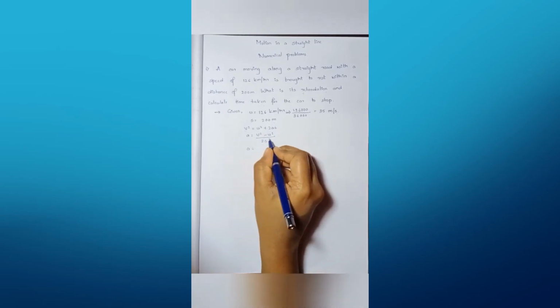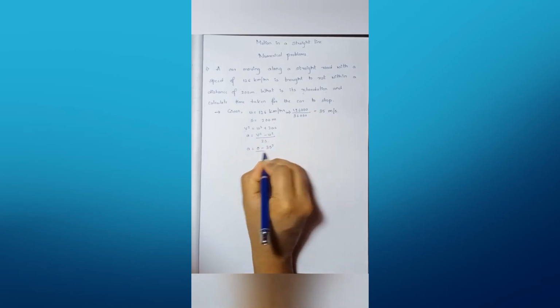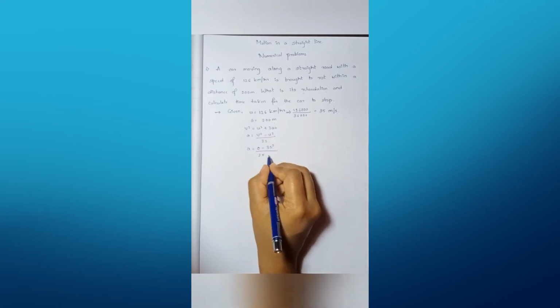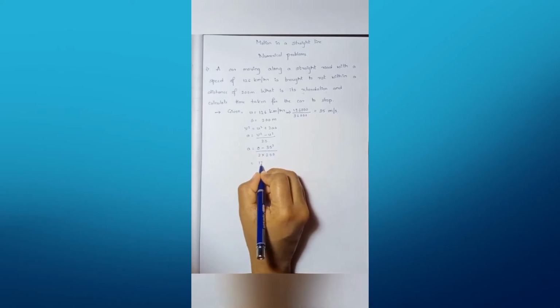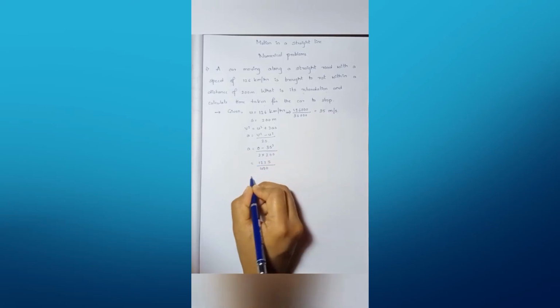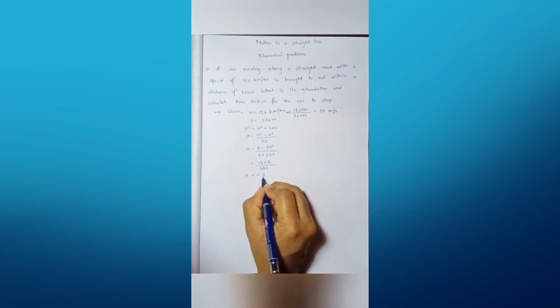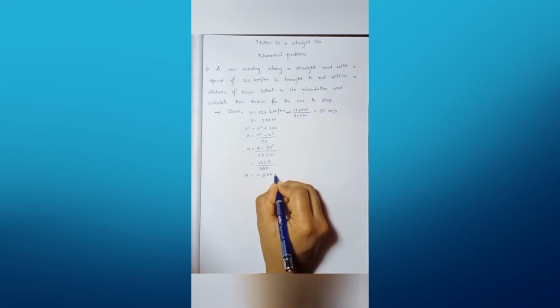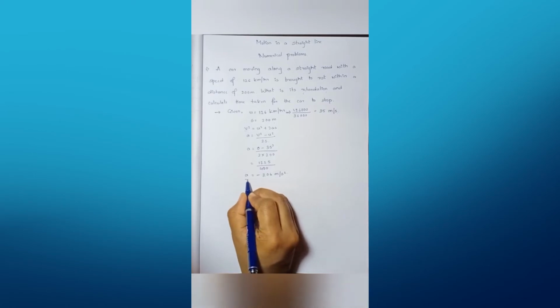Next we'll substitute the u value and s value in this equation. v is 0 because they have not given the final velocity. 0 minus 35, that is u square, divided by 2 into the distance, 200 meter. What is 35 square? 1225, and this is 400. Finally the acceleration, that is retardation with the negative sign, is 3.06 meter per second square. So this is the retardation.